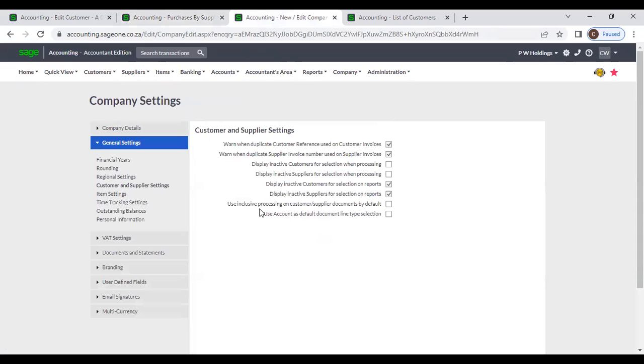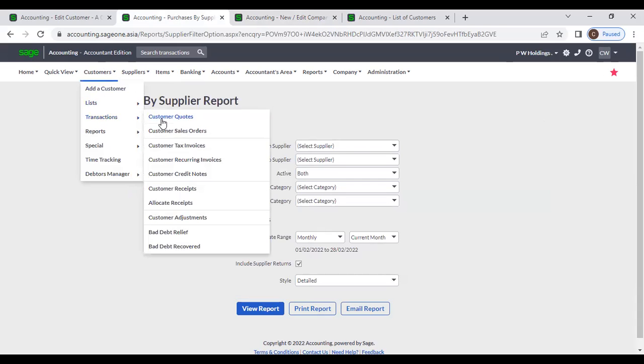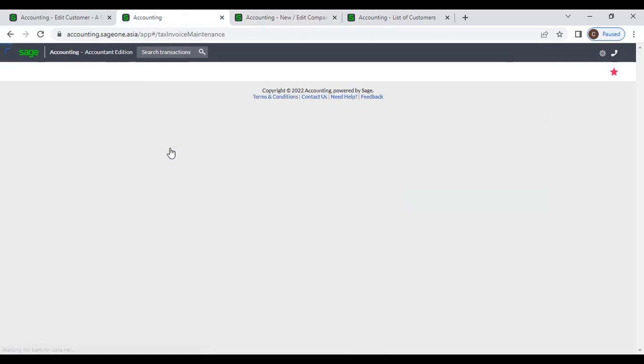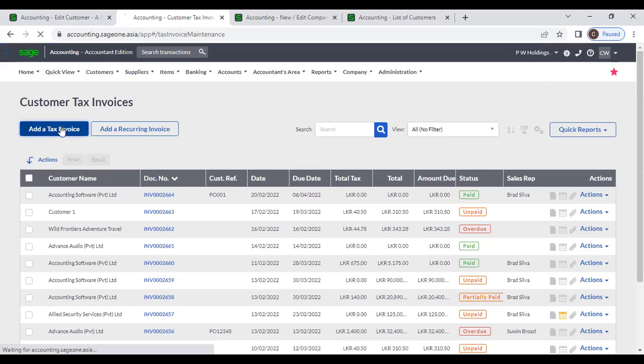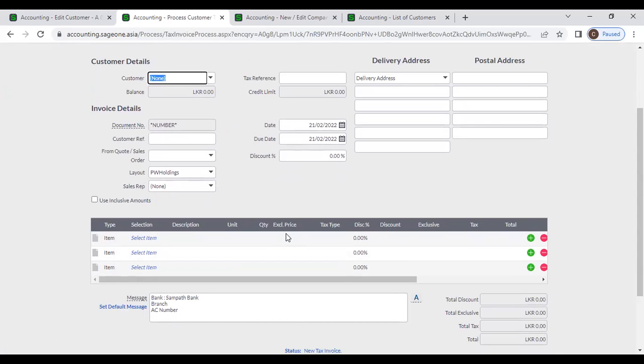Okay. Right. Next, use inclusive processing on customer supplier document by default. Now, if you tick this option, when you enter transaction, system will display inclusive amounts. Now, when you enter transactions, go to customer tax invoices, add a tax invoice. You can see system will use exclusive amounts.